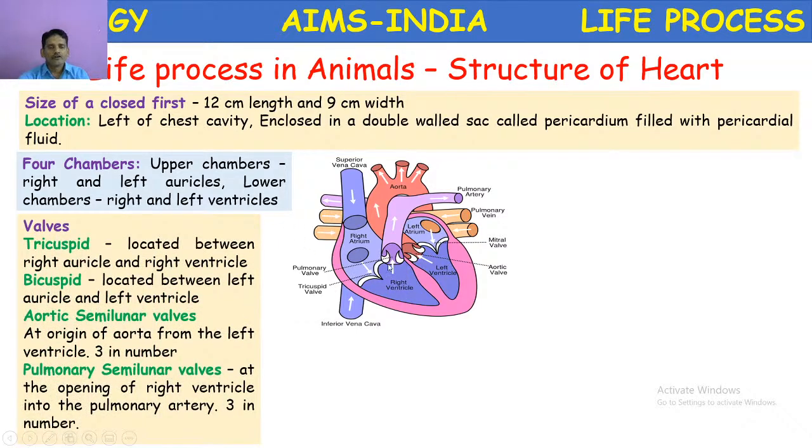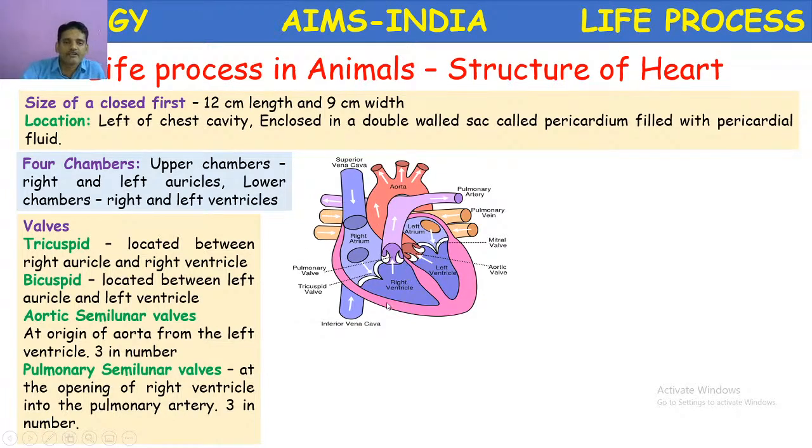Next, valves are present in the heart because the heart is a sophisticated organ. It is well designed such that there is no mixing of blood. To prevent the mixing of blood and to regulate the flow of blood, some muscular structures are present. They are called valves. Valves are structures which regulate the flow of blood, just like an overhead tank to taps connection, where valves are arranged to regulate the flow of water.